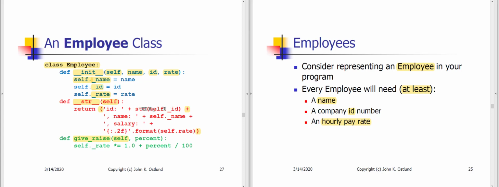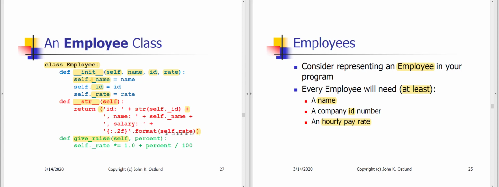Then onto the end of that converted integer, we're going to append another literal string, comma space, name, colon space. And then we'll append the name of the employee. We're assuming here that the name is already a str, so that we don't have to convert it to a str in order to be able to append that. After we've converted the name, we're going to append or concatenate comma space salary colon space.